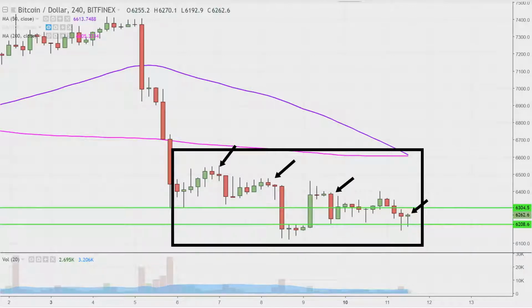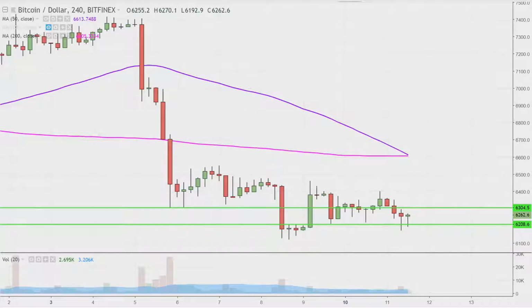I've been doing this analysis on a very routine basis. I did it about 24 hours ago, so that's where the green lines here are coming from. And remember, cryptos are open 24/7. So if you're watching this video 15, 20 hours from now, the chart is going to look a little bit different. How different, I don't know, but that's also why I like to use the 4-hour time frame, because it allows me to talk about more broad levels, and that way keep this video relevant for as long as possible. So what I want to do here is get rid of these lines.